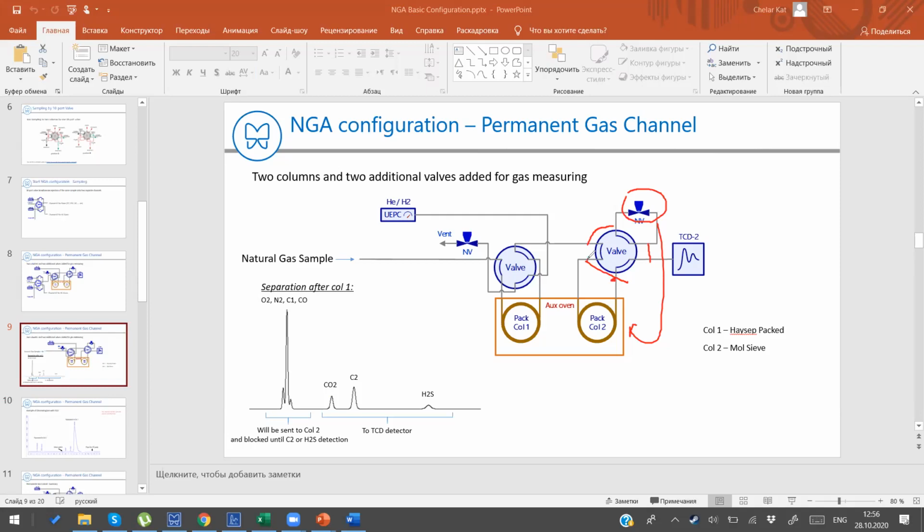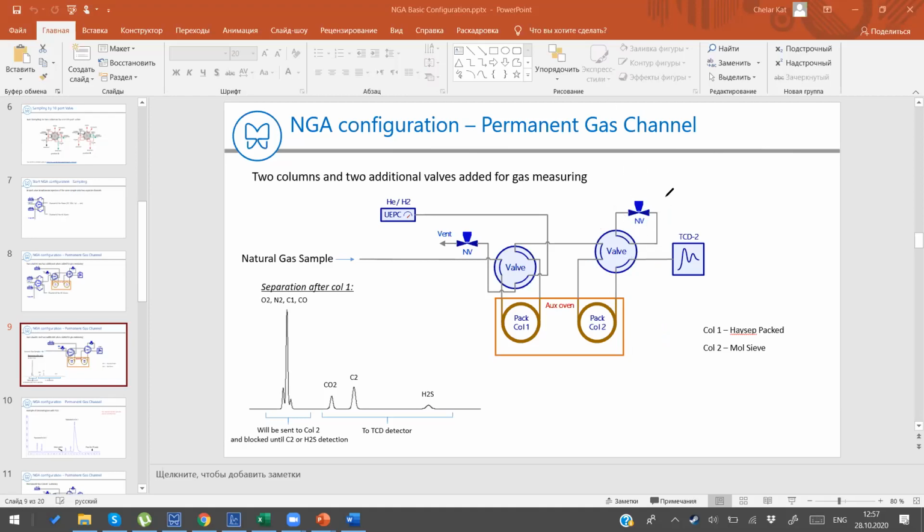As an alternative, many manufacturers use restricted columns, a small part of a capillary column, to create the same pressure resistance as the packed column, but we prefer to use needle valves because it is very easy to adjust using just a screwdriver.